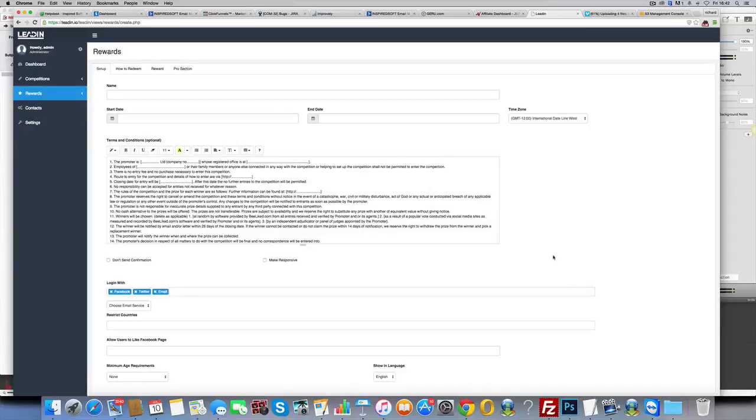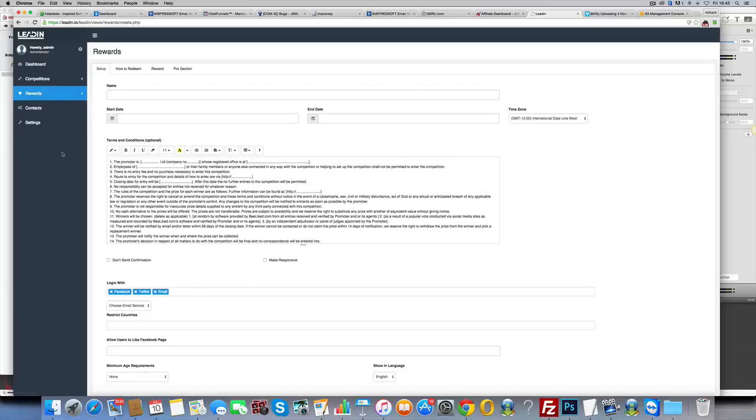Now in this section, what it allows you to do is create rewards, pretty similar to competitions, but rather than picking a winner, everyone who actually enters, who creates some kind of viral action, like subscribing to your mailing list, etc., is rewarded with either a free gift, coupon, etc.